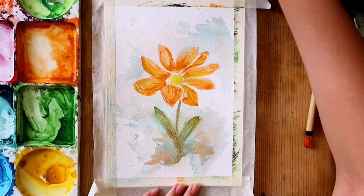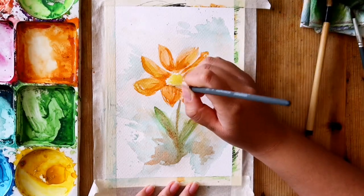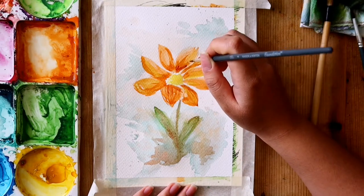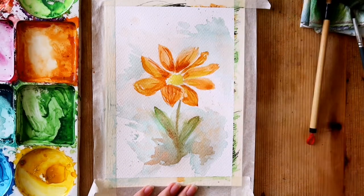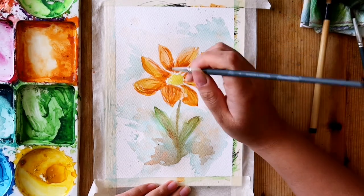Then, to put my mind off the mess that was the stem and leaves, I distracted myself by adding more red and browns to the petals, giving them more detail, but not going overboard with it. I added more brown to the stem and leaves to keep the green faint, as it stood out more than I wanted it to, and so I changed it slightly so that it was more in unison with the flower.